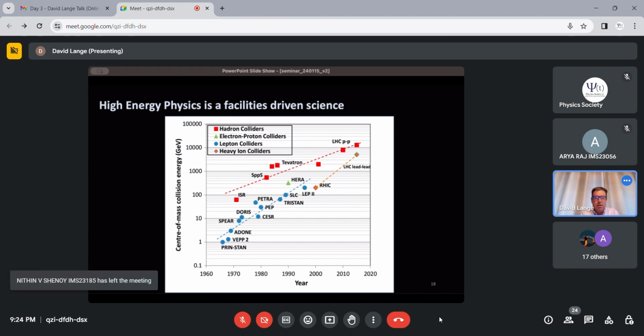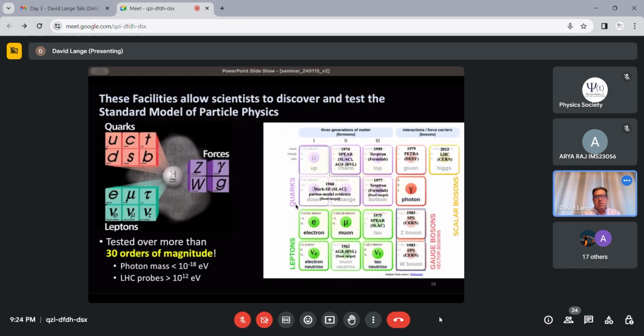So the protons were accelerated to higher momenta and had enough energy to discover this higher mass particle. The blue, just to show you, is the lepton colliders, and that's where I'm talking about doing precision measurements. These colliders, even if they're lower in energy than, say, a hadron collider, are very capable for other reasons. And this facility model, where you build a cutting edge high energy facility and then exploit it, has been very successful.